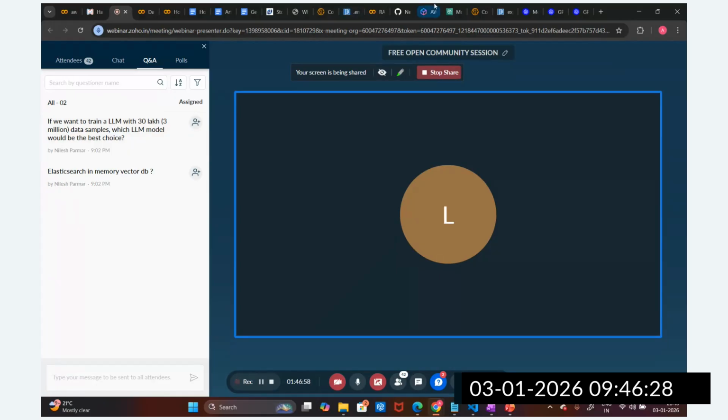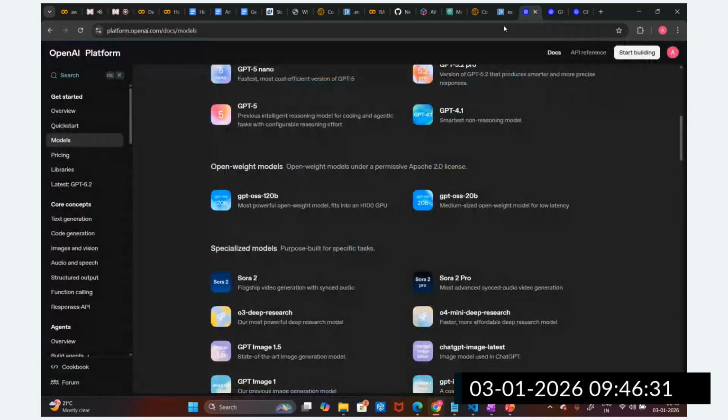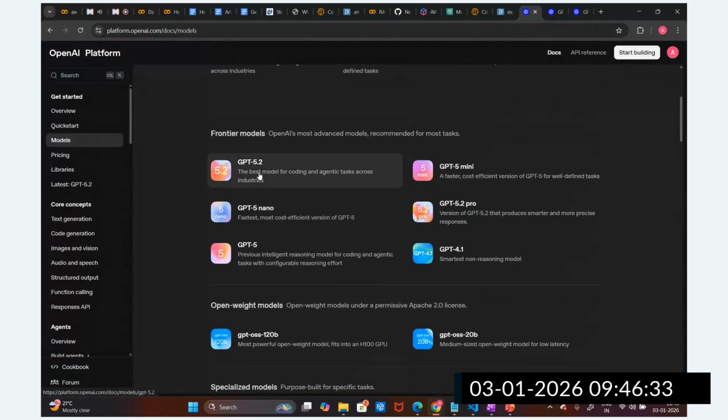You can see that the GPT 5 model we cannot directly train. Why can we not train this GPT? Because they have clearly mentioned that this is a closed source model, and we cannot directly go for fine tuning of this LLM model. So we have to do instruction fine tuning. We have to provide instructions to this LLM model, and then we can fine tune, but we cannot directly go for this 5.2.